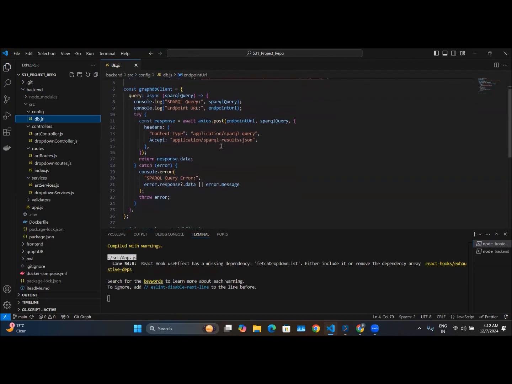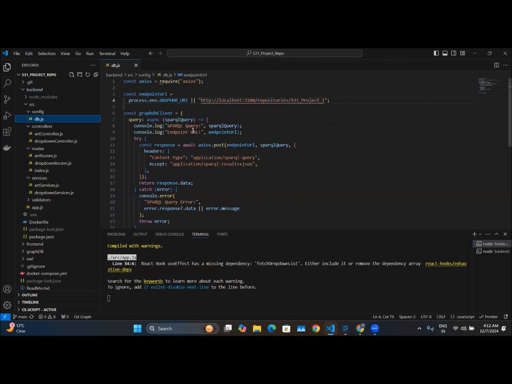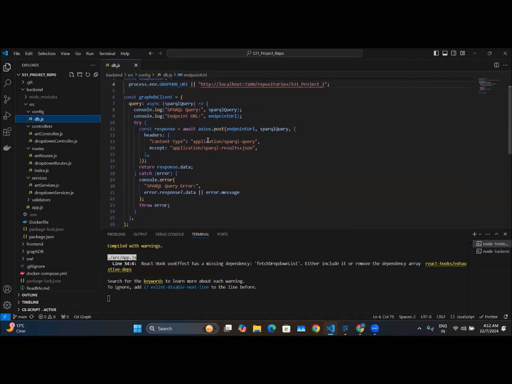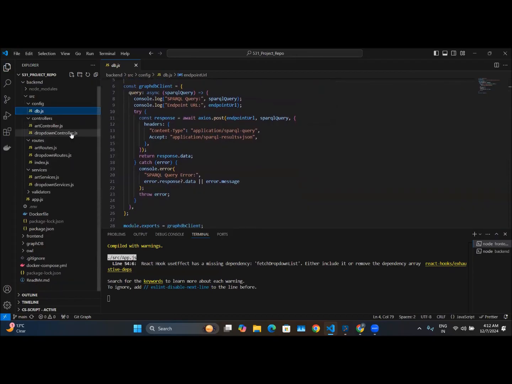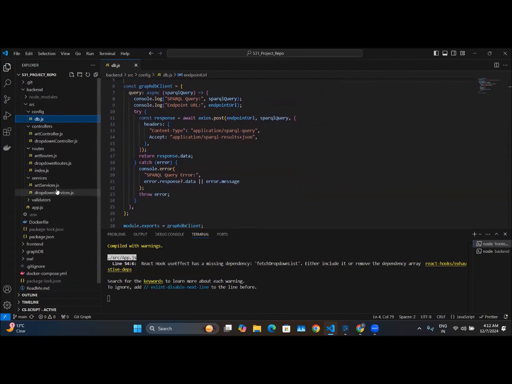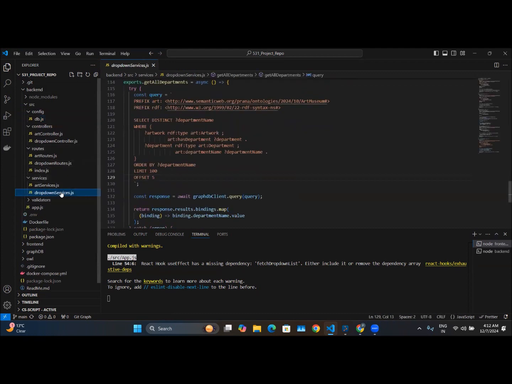We are using Axios to hit the localhost endpoint and retrieve data, and therefore help us use APIs. Now let's get into our queries. As you can see, the queries are in our service files.